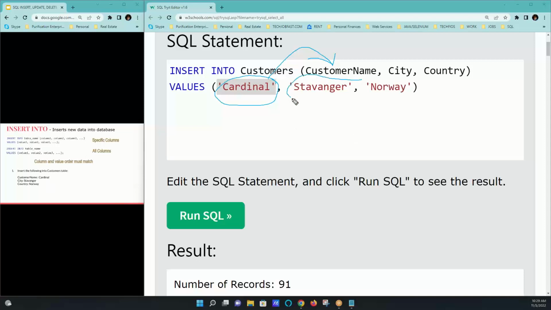The second data, SQL is going to take it and insert it into the second column I specify. And then the third data is going to go into the third column I specify. Now, if I mix these up, SQL is going to mix those up. With me so far?